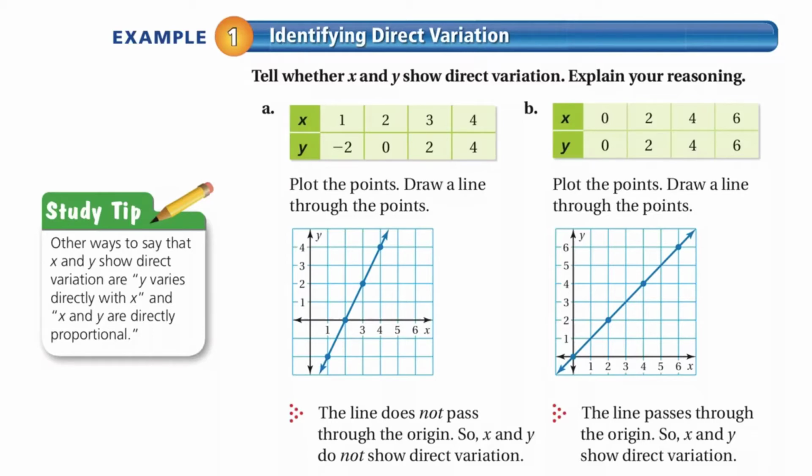Now look at example 1b. There's a table there. They took those points, they graphed them, and that line does go through the origin. Because that line is a straight line and it goes through the origin, then we know it's proportional. But for this section, we say it shows direct variation, because it's a straight line that goes through the origin. Also, we could tell just by looking at the table that that line was going to go through 0, 0 because 0, 0 is one of the points right on the table for us.